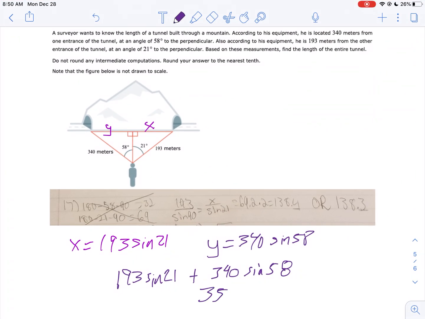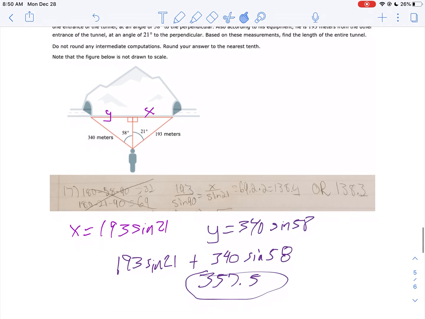It looks like you only did, I'm not quite sure what you did there. You don't double it. It's not the midpoint, although it's kind of drawn like the midpoint, isn't it? These two triangles are not congruent. It's not an isosceles triangle, so x and y are not the same. So you had to do each one individually, then add them together.